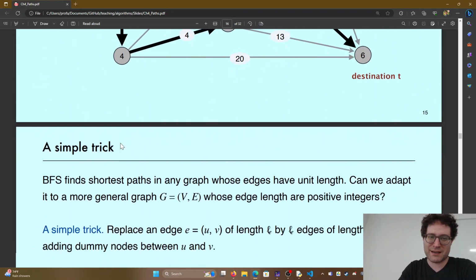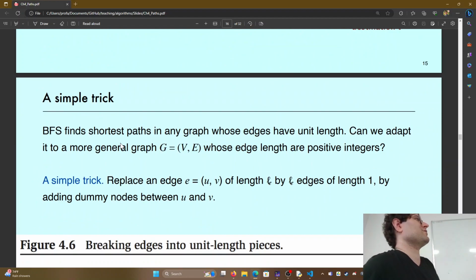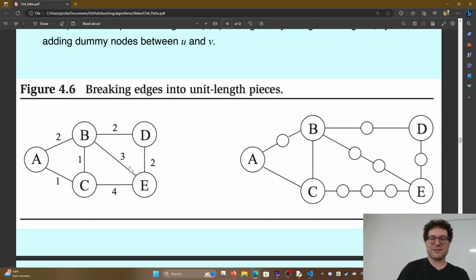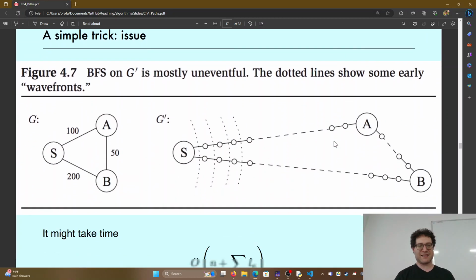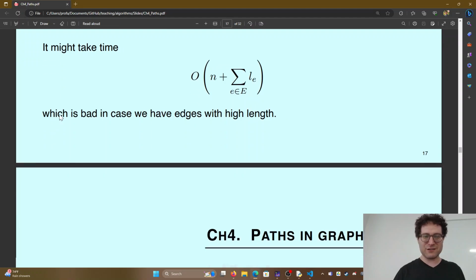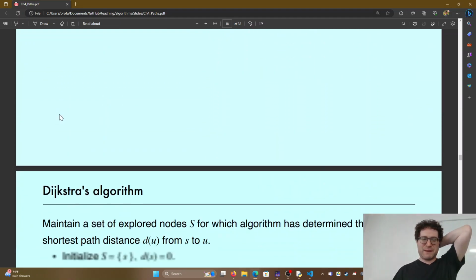But here's a pretty fun trick, a simple trick you can do rather than doing a routing algorithm like that, which is that you just simply insert virtual nodes in between each of them. So notice that C to E still has a length of 4. B to E still has a length of 3. All we've done is turn it into an undirected graph with these phantom nodes in it. Of course, that doesn't really work so well in this case, right? It works well for some other things, but it can take quite a bit of time, right? So it's a simple trick though. It's one of those useful thought experiment things, but otherwise not really.